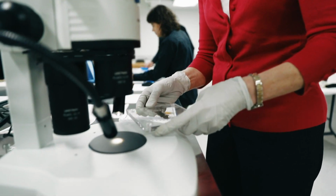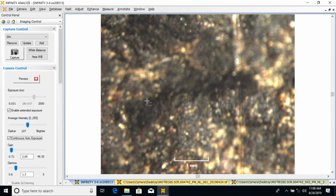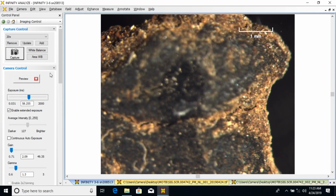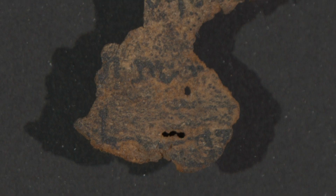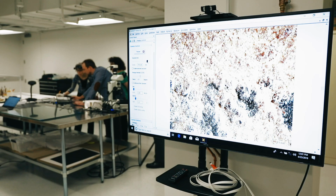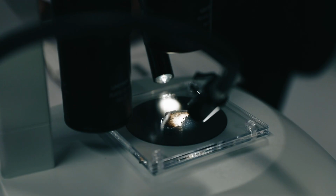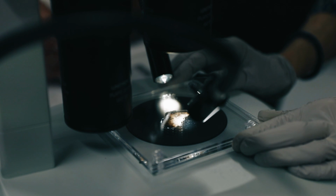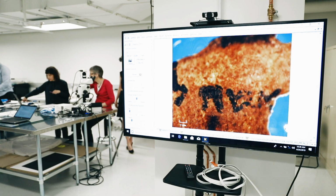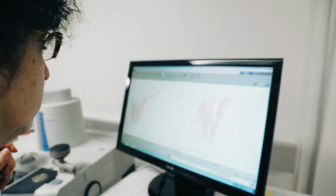The team went about examining the fragments with both traditional and 3D microscopes, allowing them to examine each fragment and discover important clues about their material properties. One thing we're doing is trying to understand whether the support material was actually parchment or whether it's leather. Our research focused on the substrate or writing surface material, the ink that was used to write the lines of scripture, and the surface deposits that had accumulated on them as a result of time and storage. A subset of the collection was then selected and sampled for a full elemental and molecular profile.